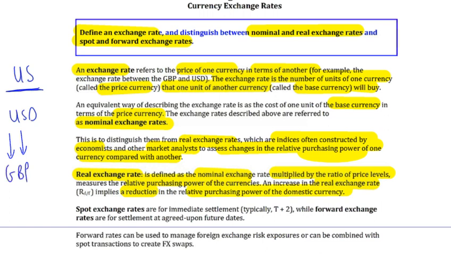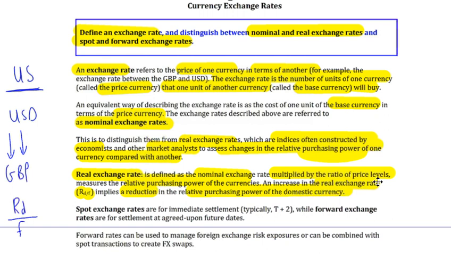Okay, and I'm just going to show you this very briefly because we're going to see a lot of notations as we go through. RD over an F. What's RD? Now just look at the words, and you're going to see these as we go through. I'm going to write it a little bit bigger. We've got RD. D is the domestic currency, R is its real rate, and F is the foreign currency.